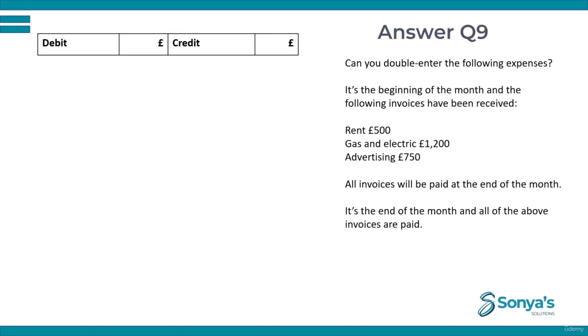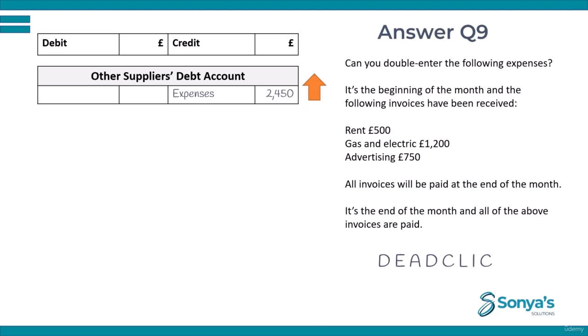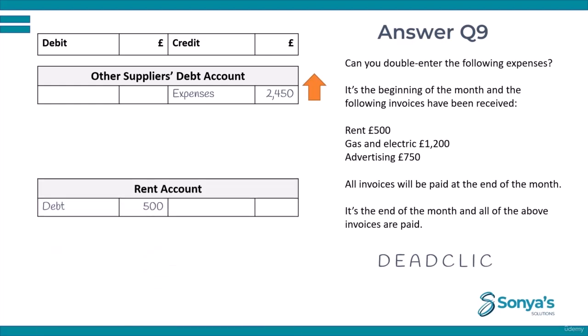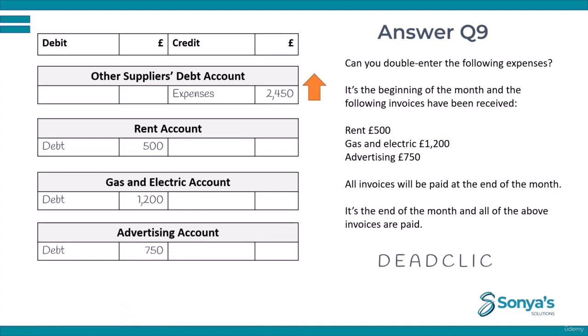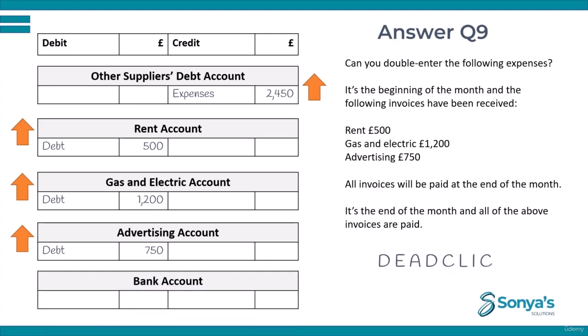These are all credit invoices, so we record the debt in the supplier debt account. It's a liability account, so the balance would be on the credit side. To increase the liability, we credit it. The equal and opposite entries are in the relevant expense accounts. Expense accounts have debit balances, so we debit them to add to the business's expenses. We haven't yet paid for these invoices.